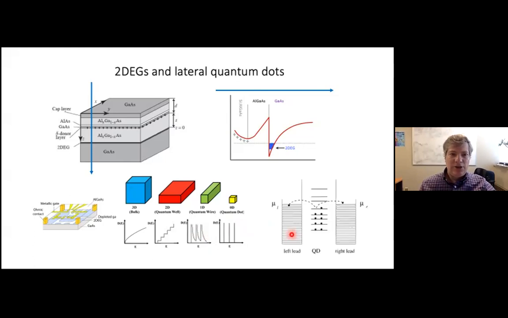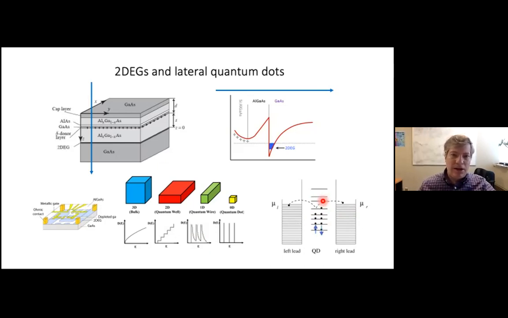Okay, so now if we look at the energy diagram for a generic single quantum dot connected to left and right electron reservoirs, it would look like this picture here at the lower right. So in the leads, we have electrons filling a continuum of levels up to the chemical potential, mu L and mu R, standing for the left and the right chemical potentials. Now in the dot itself, the energy levels below the chemical potential are filled, just like they are in atoms, with 2 electrons of opposite spin.